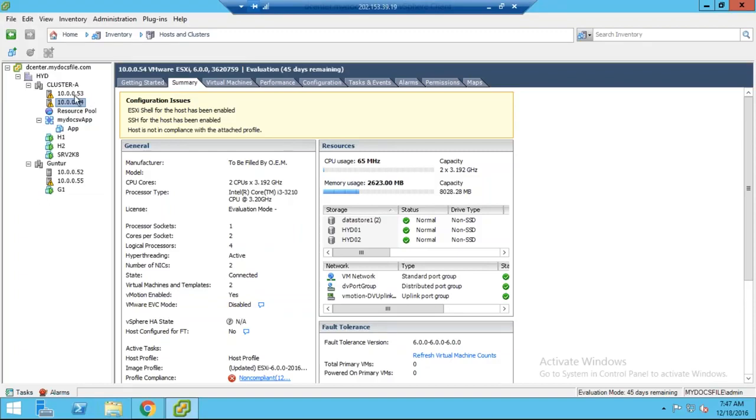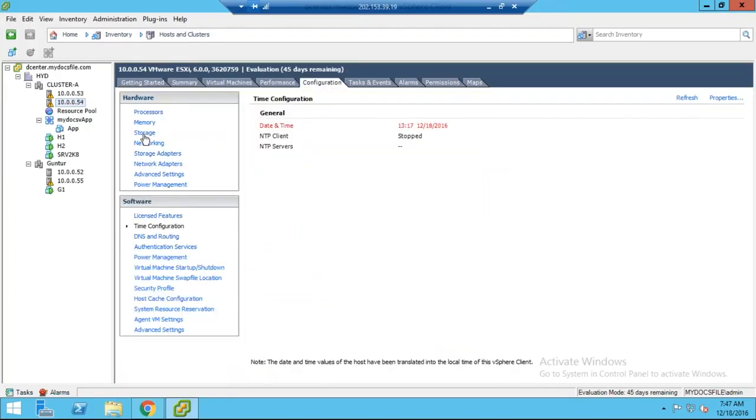Like that, it will validate all the hardware and software configuration settings. Whatever is on the 53 host will be cross-verified on your 54 ESXi host, and that comes under your compliance result. Let me show you that.